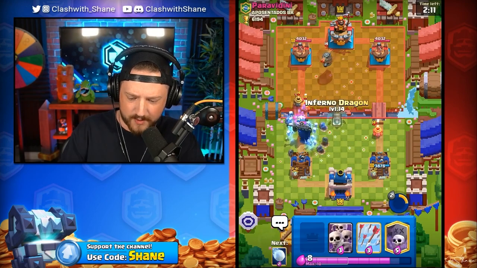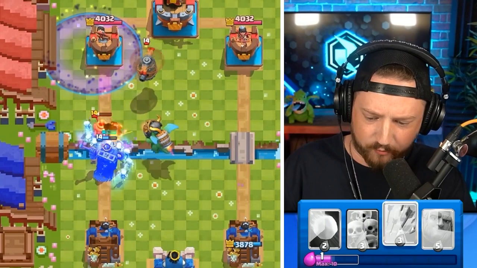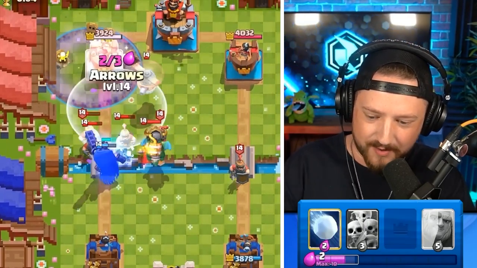Skeleton King goes in. Let's go Inferno right here. Tanks the Fly Machine. Let's go Graveyard right now. This might be our only chance to break through. Come on, there's the recruits. What does he have as a response for our Graveyard? That's the question right now.